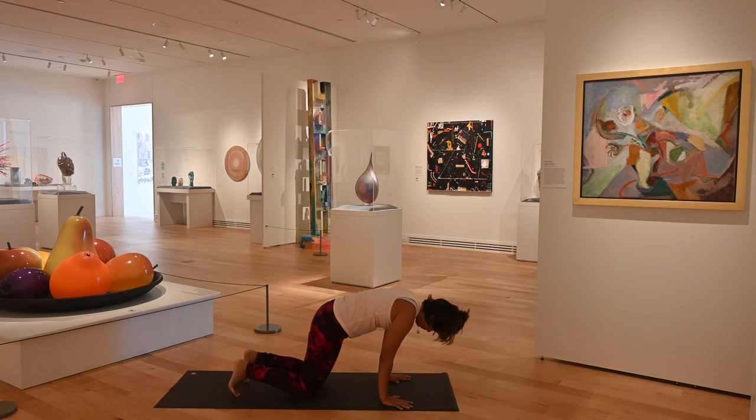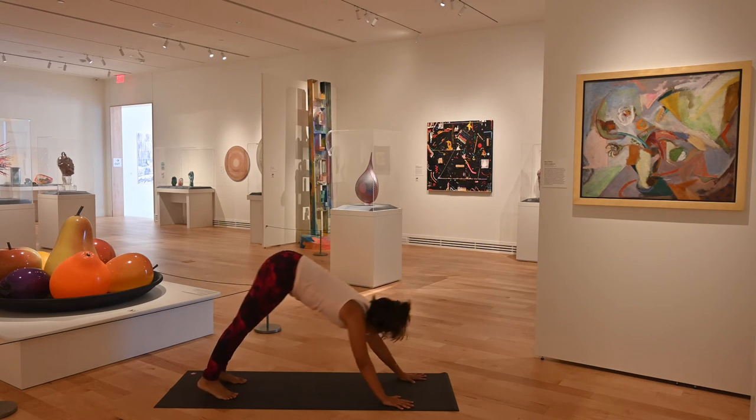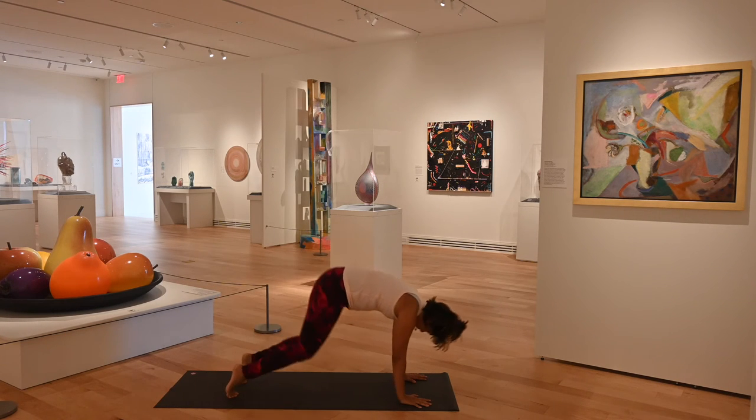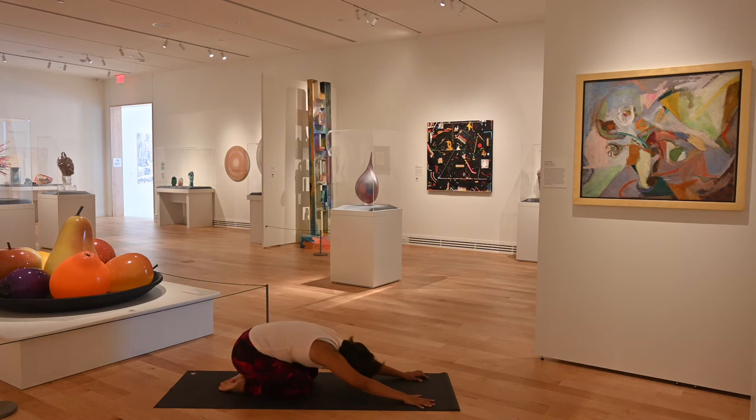Scissor back, tuck your toes, scissor forward, come to down dog. Come forward to high plank, shift back, down dog, ripple forward, let your knees lower, shift back, child's pose. So it's imagining like this seesaw motion almost, this sawing back and forth.